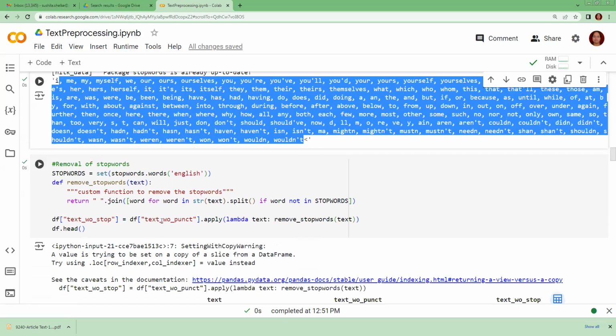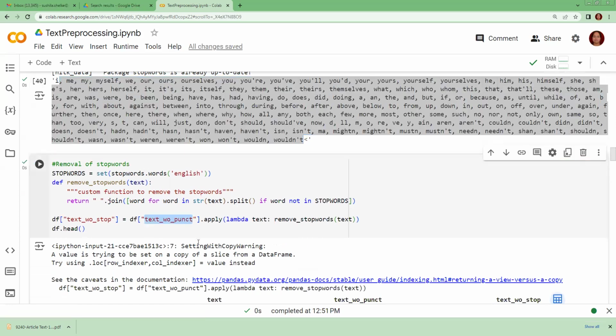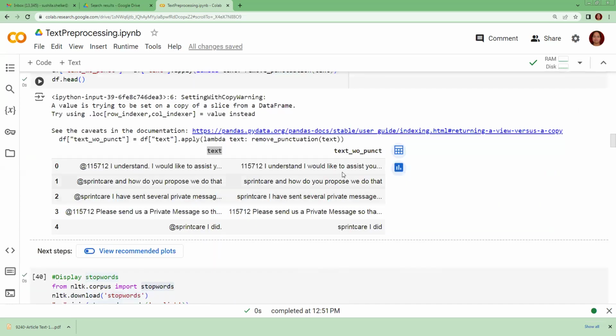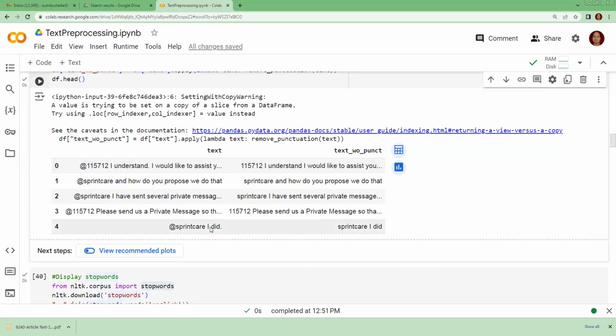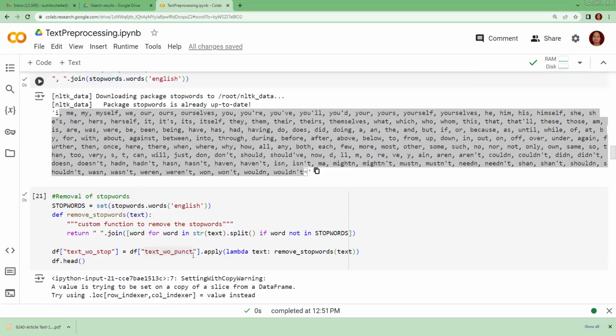First we apply it on the text without punctuation. First we have removed the punctuation symbols from the text, so we are going to apply the stop word removal on the text without punctuation column. It will read and apply one row of text at a time.